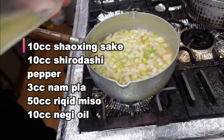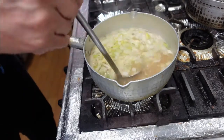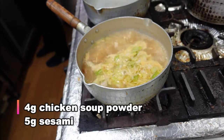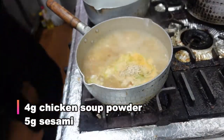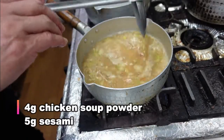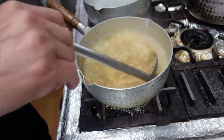Homemade ネギオイル. Chicken soup base. This is sesame seed. Almost end of part. Try this again. So good.